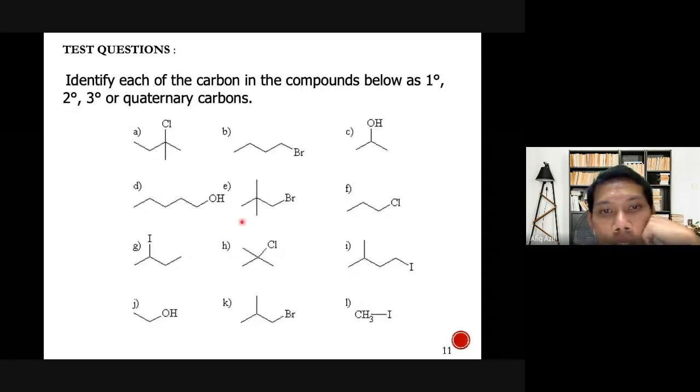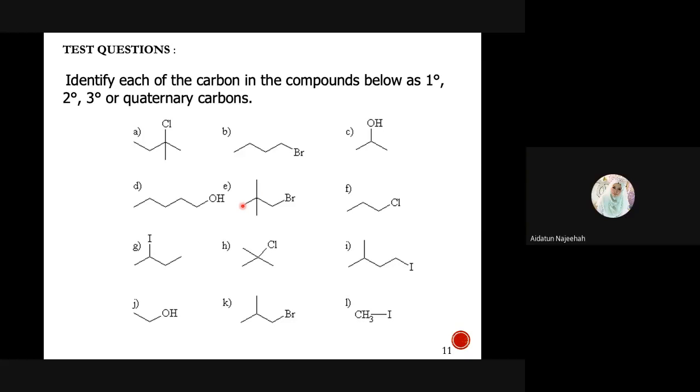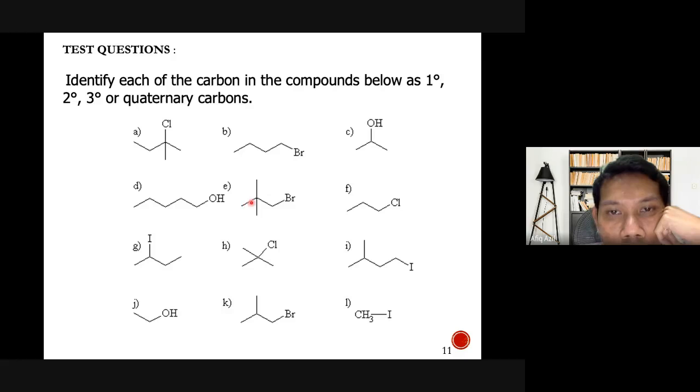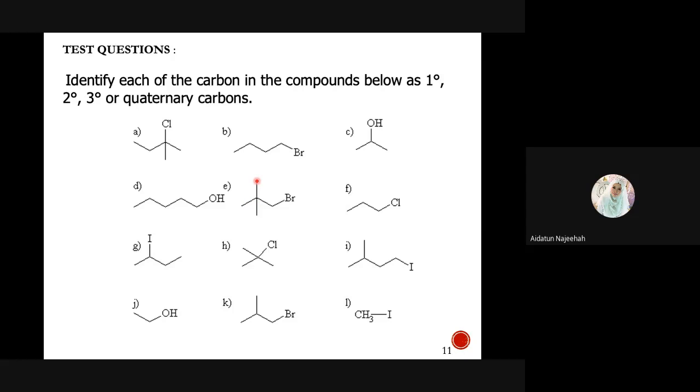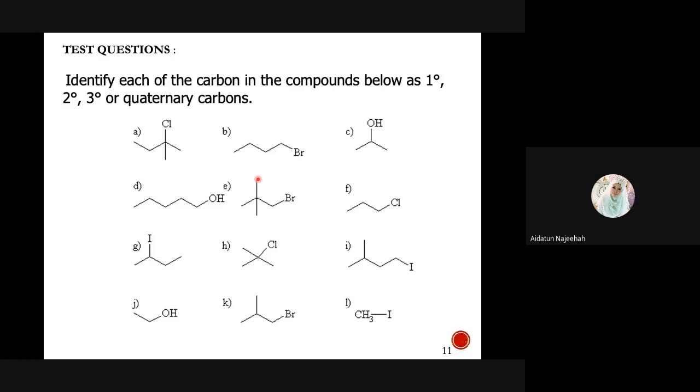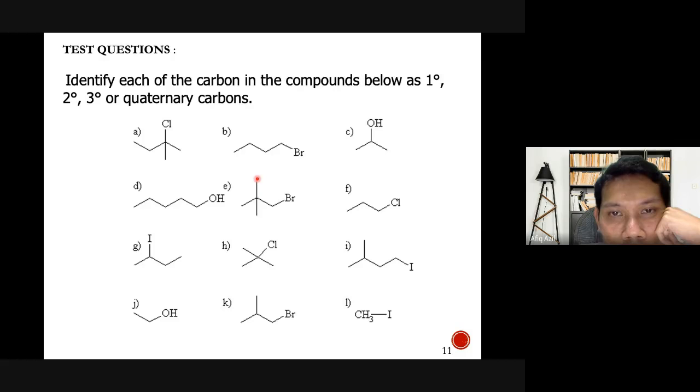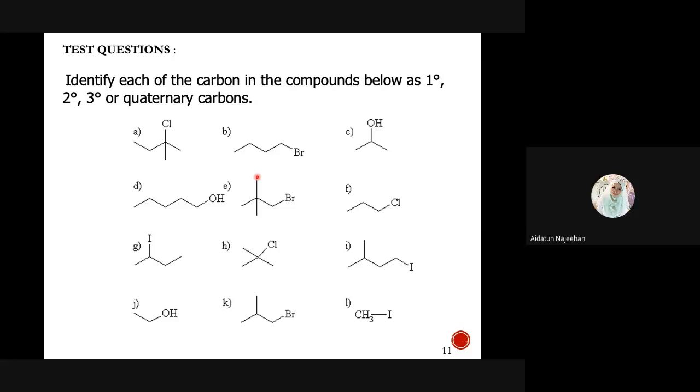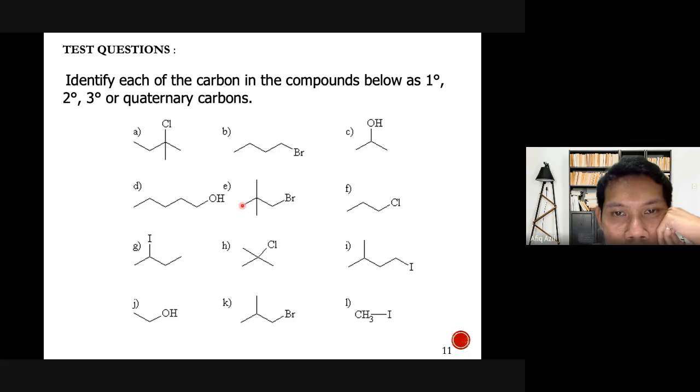Okay, sir. Can I try? You can try. Tivia didn't answer earlier. Okay. Primary. Primary, correct. Quaternary. Quaternary, correct. Primary. Primary. This one, yes, this one is also primary. Both quaternary? This one. Quaternary. Quaternary? Because it is attached to 3 carbons. 1 carbon, 2 carbon, 3 carbon, 4 carbon, 5 carbon.